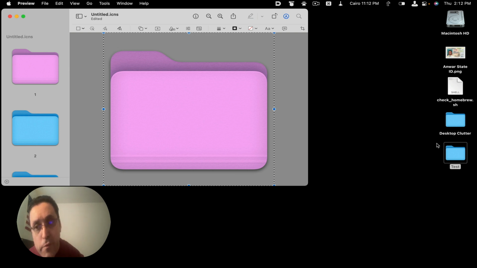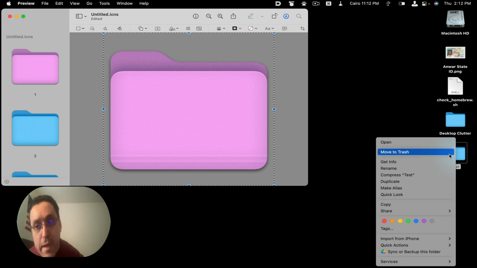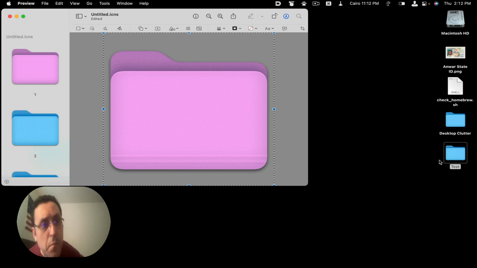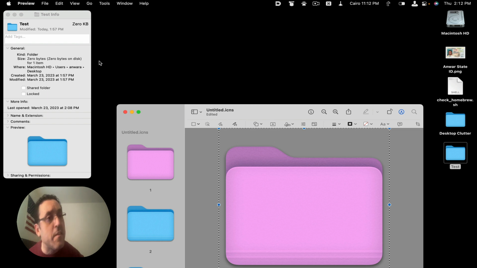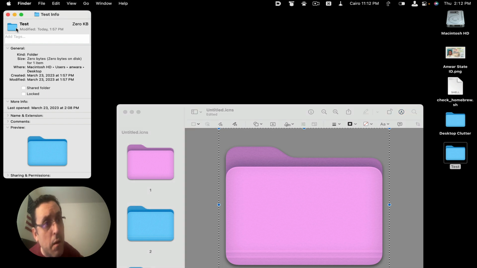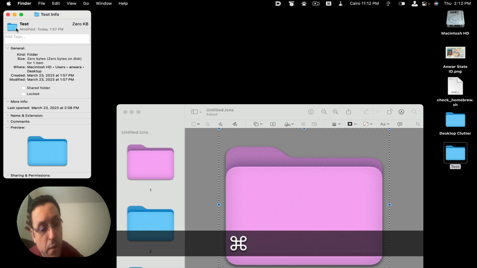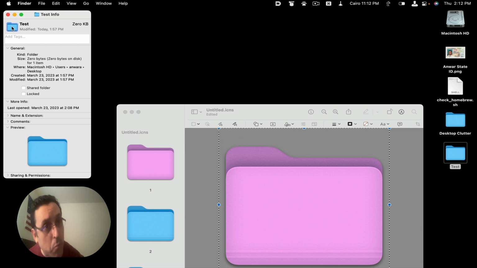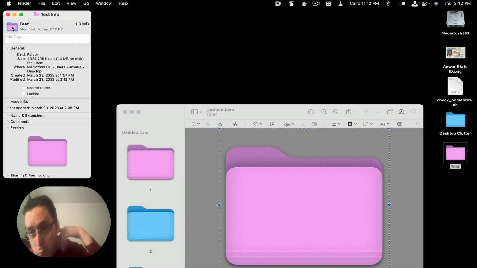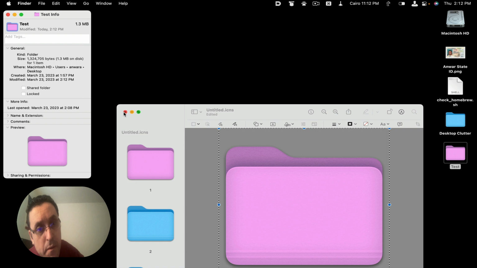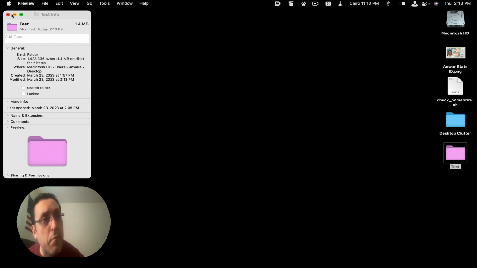And then we're going to go over here to our test folder and right click. And then hit Get Info. We're going to move this out of the way. And then, as we see here, in the small folder icon, we're going to click on it once and press Command V. Oh, one more time. Try it again. Command V. And here it is. Your folder now has a custom color. And now we can close this out.